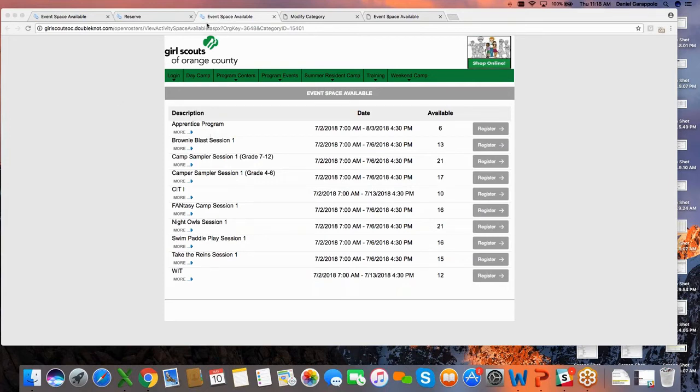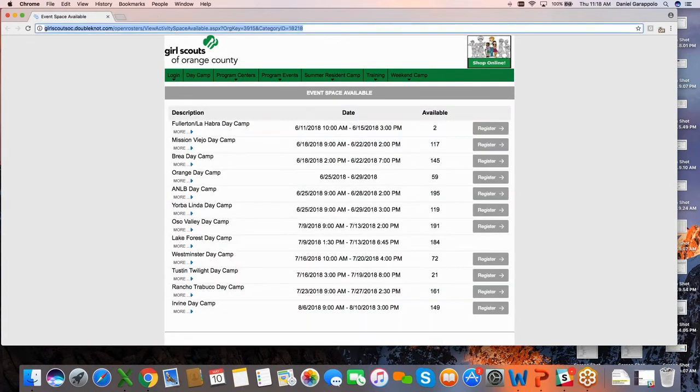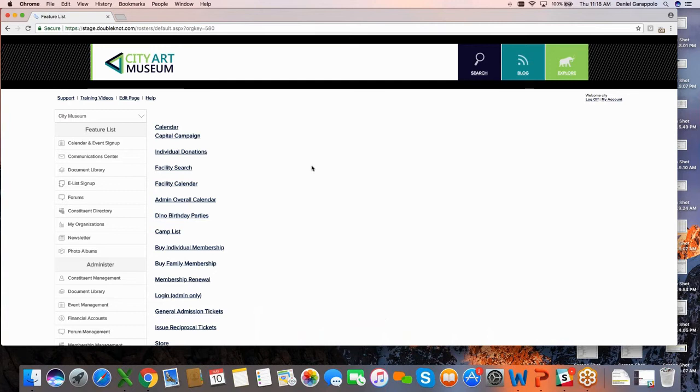Okay, so that was my spiel on categories and how those work and how to best apply those. Let's move on to the actual calendar side. So I'm going to get out of here real quick and go back to my account here where I'm logged in as an administrator. Okay, so the calendars. Calendars and categories do go hand in hand because they do overlap and they do apply to each other.